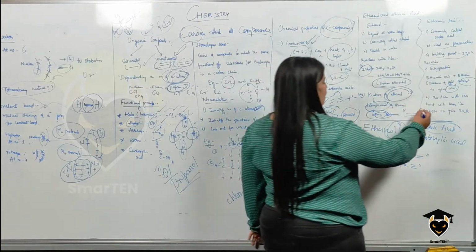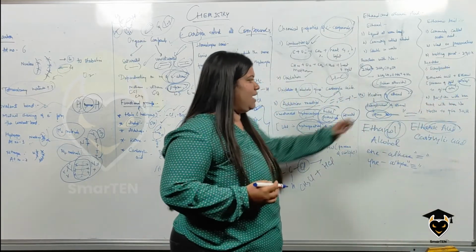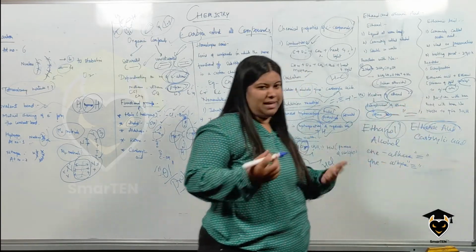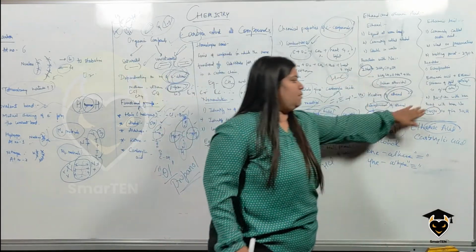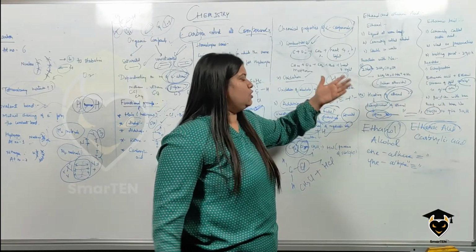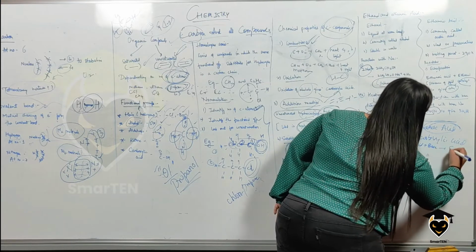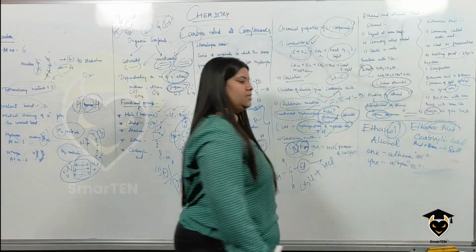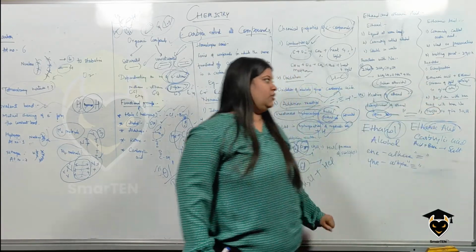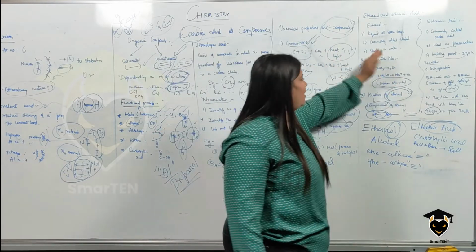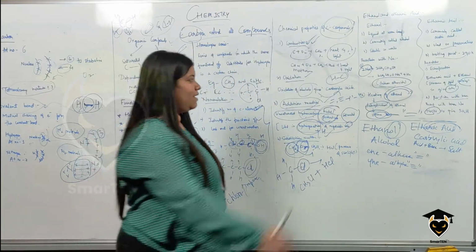Now, the next kind of reaction of your ethanoic acid is reaction with a base. So, I have taken sodium hydroxide as a base. You know what a base is. So, here sodium hydroxide is a base. What happens when ethanoic acid reacts with the base? It reacts with the base to give you a salt. So, whenever an acid and a base react with each other, they give you a salt, correct? So, when your ethanoic acid reacts with a base, it gives you a salt. So, these are some of the important reactions of ethanol and ethanoic acid, and some of the properties of ethanol and ethanoic acid.